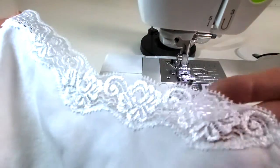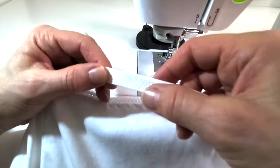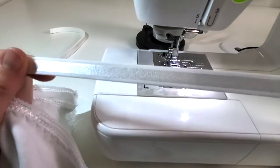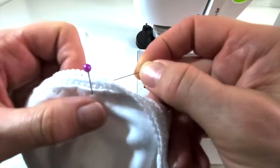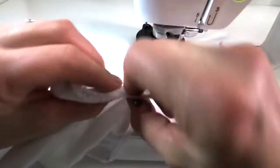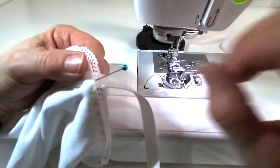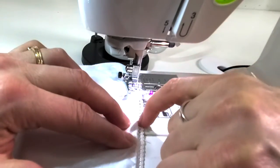All we need now is straps and we're good to go. I don't really use adjusters much — you don't really need to adjust the strap if it's just for you. If you're selling these and want your customer to be able to adjust, then use those little bra strap adjusters. I've cut my yard of bra strap elastic in half. I'm folding the back in half to find a place about halfway along on each side, so that my straps are equally placed along the back. I'll slip a pin into each strap. I'm putting it down about half an inch, doing a couple of back tacks — one hidden at the top and one about a quarter inch down. Take your pin out at the last second.